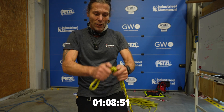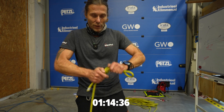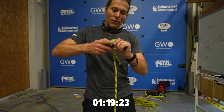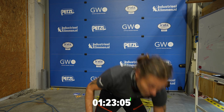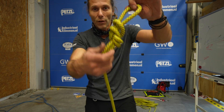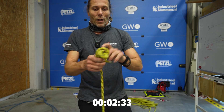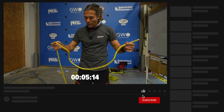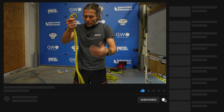The other argument will be: 'If you know you're going to overload it, why use a figure-of-nine or a figure-of-eight?' Well, because we want to test this — normally I would use different knots. That took one to two minutes based on the counter. Now let's go for the figure-of-eight. And it's out — just like that. So again, if you say a figure-of-nine is easier to untie than a figure-of-eight, show me the proof. Every single time I try this, it's so much easier to take out the figure-of-eight. Always. Thank you, stay connected.